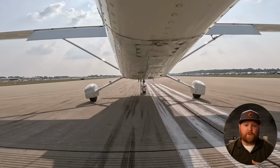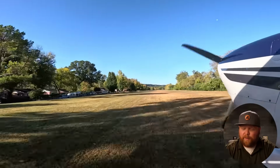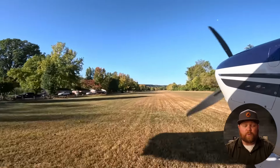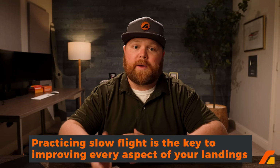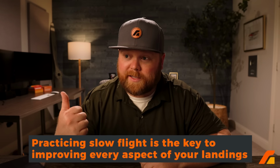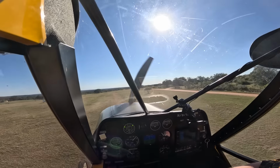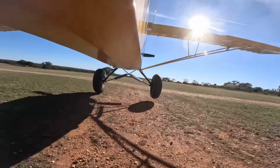And if you want to be able to do all the things that I just mentioned, there's one maneuver in particular that I promise will help all of those things. And that's getting really, really good at slow flight. Flying slow enough really is the foundation for all of this. It's going to make your landings better, because if you're always coming in too fast, you're always going to get spoiled on long runways because you're not going to be capable of landing short. You're never going to be able to do any sort of spot landing because you're always just going to float right past it. We have to get comfortable flying slow.